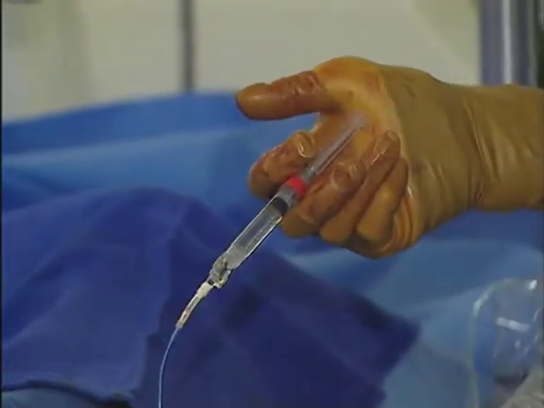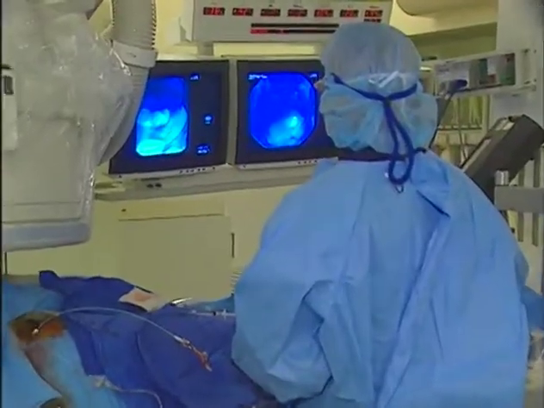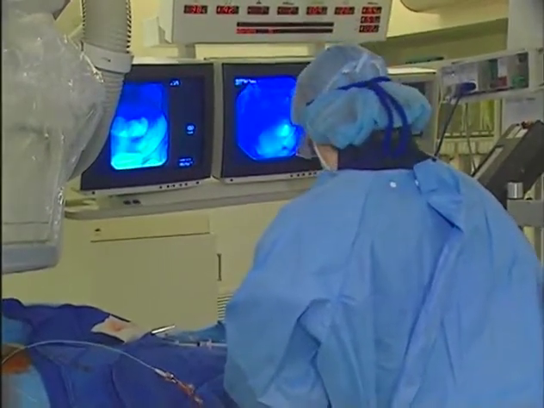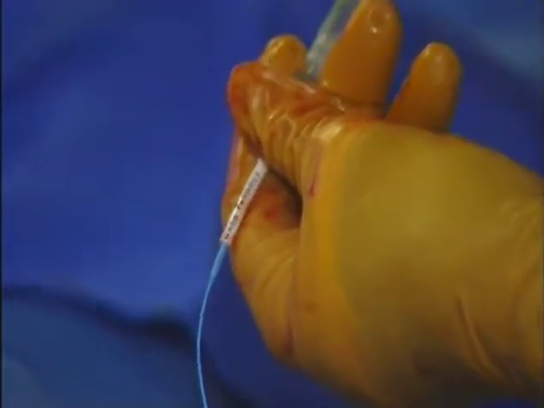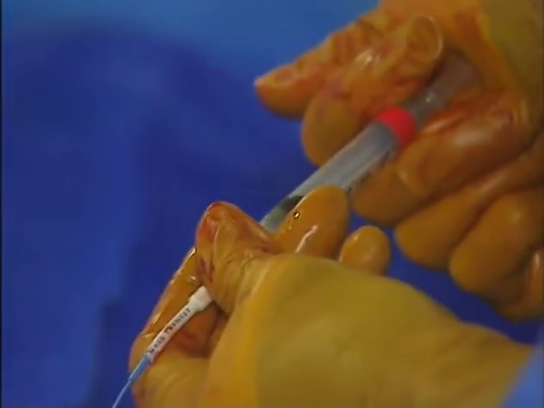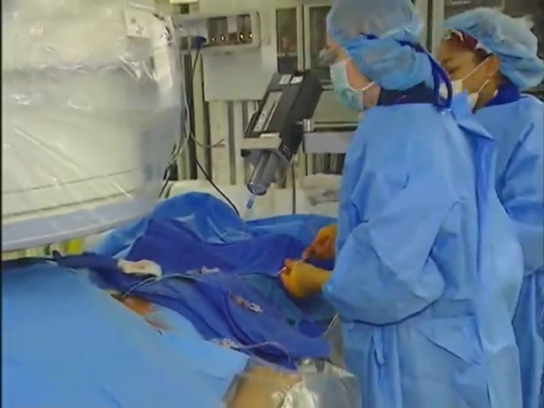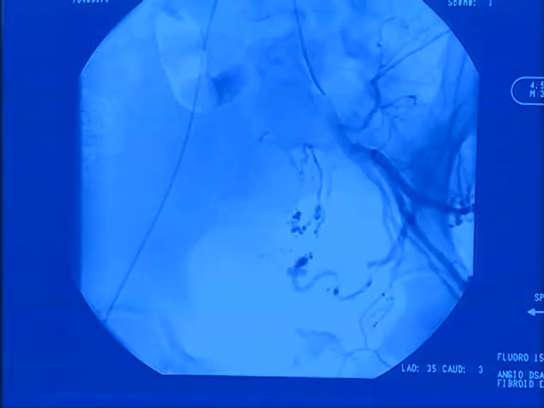Prior to injection, the microspheres are loaded into a syringe and contrast is added to make them more visible. Once the Embosphere microspheres are ready, they are injected very slowly to ensure that they are delivered to the correct blood vessels. Once the microspheres are in place, the interventional radiologist will then insert a contrast dye into the same blood vessels to make sure that they have been completely occluded and no blood is reaching the fibroid.